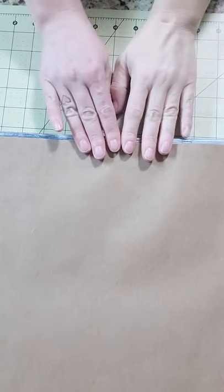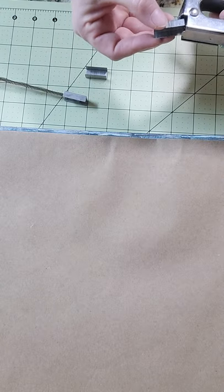So I'm going to flip it around, and I like to start with the top. This is the top of the painting. And I'm gonna use a staple gun to make sure I have plenty of staples.